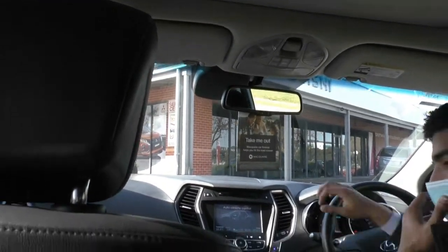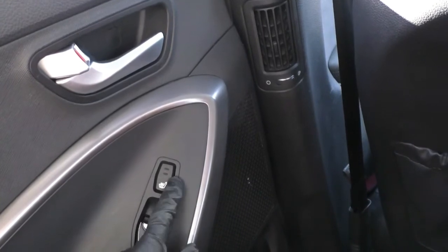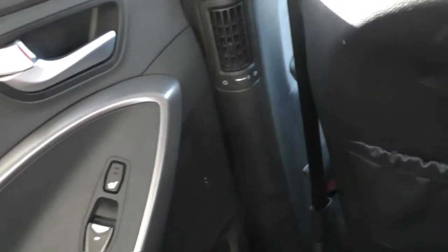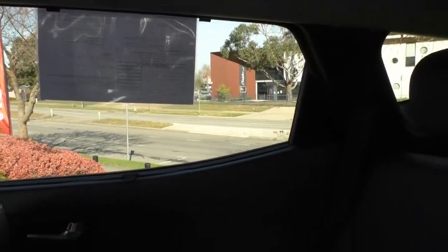The back seats are in excellent condition. There's a 12-volt charger at the back for additional charging, and the second row seats also have heated seats located on the door panels near the window controllers — with two temperature options, very hot and low. There's also a shade on the rear window that you can lift up for privacy and to keep cool on warm days. The leather inside the rear presents well — there are a few little indentations but nothing is actually damaged, and these seats are in excellent condition overall.